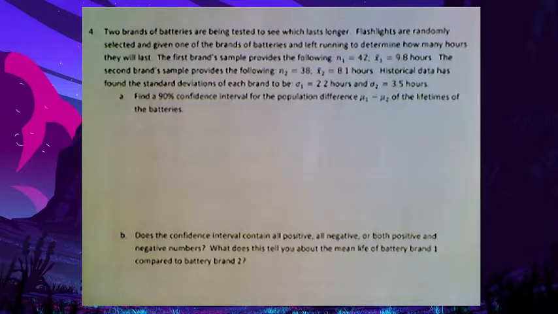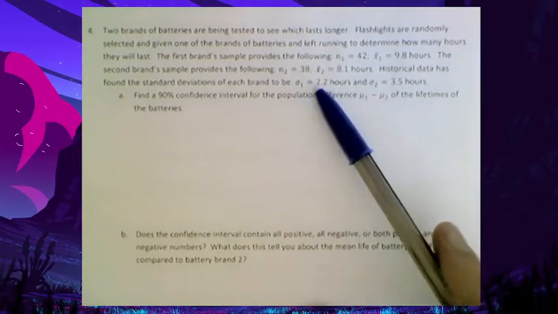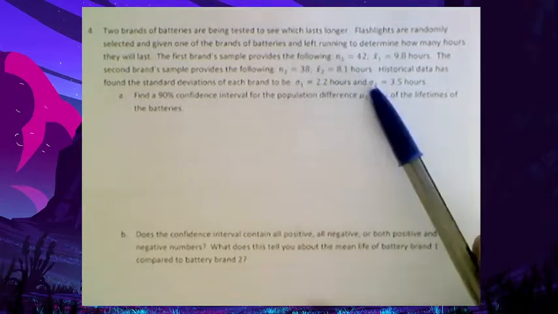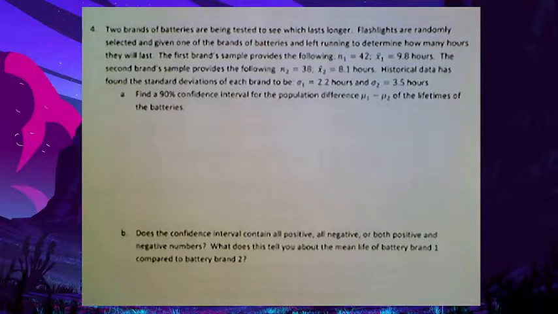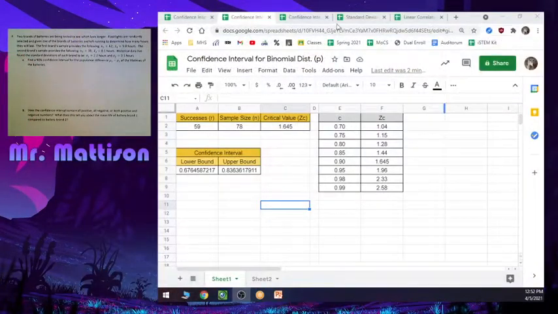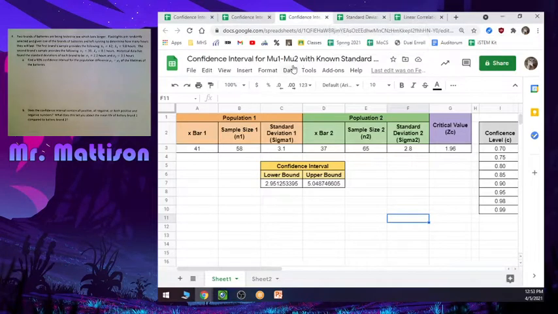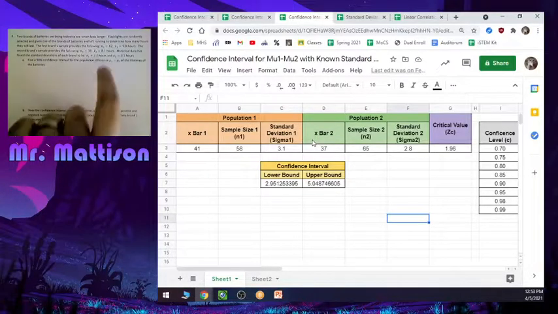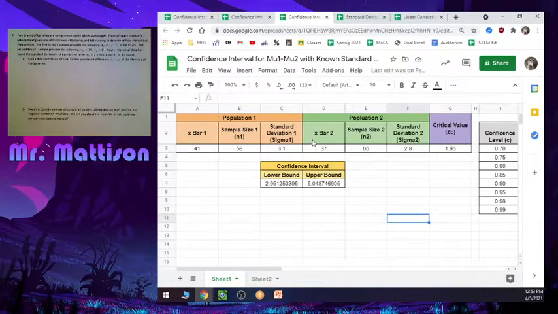All right, so this is going to be a difference in mu, right? Because we're looking at the difference in the averages here. And we have known standard deviations. We know our standard deviation for sample 1 and for sample 2. So go to my calculators, and I want my calculator which does confidence intervals for a difference in mu with a known standard deviation. Again, if this was when it was unknown, then I would want to say it was S and not sigma, then I would want my unknown standard deviation. But with this one, I can use this calculator here.